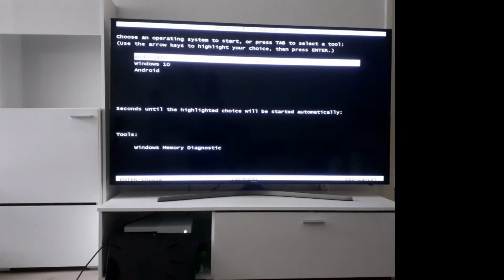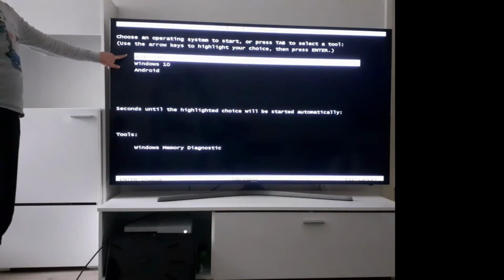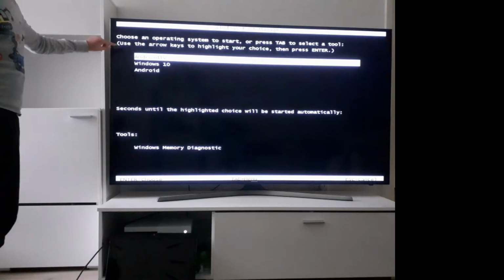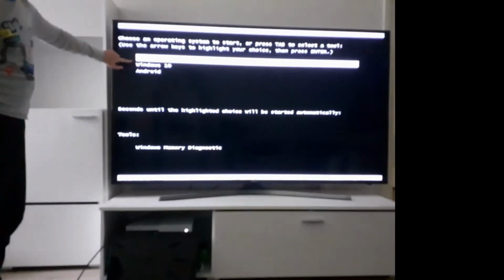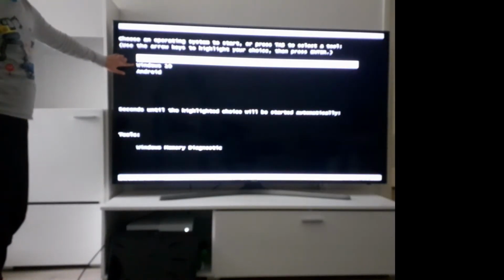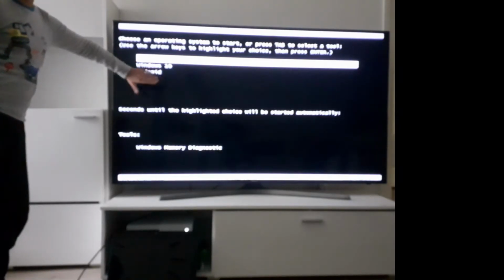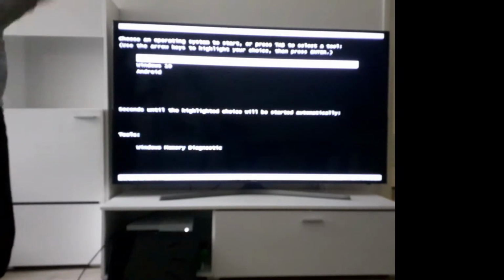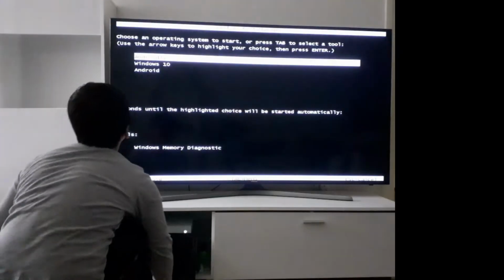I have 3 because I have something else. So you have to click Android TV or whatever you named it. You guys have to see what order. Don't click on Windows 10 and don't click on this one. I'm gonna click on Android TV.